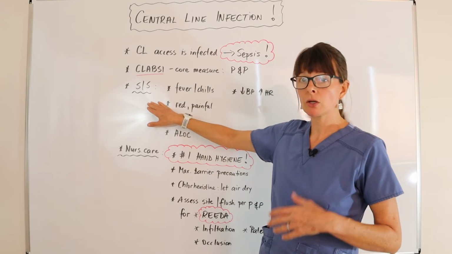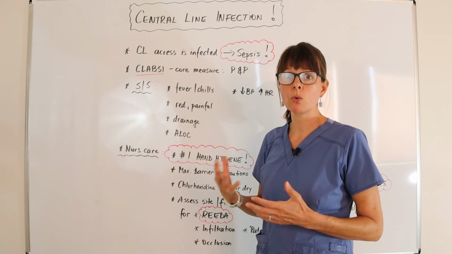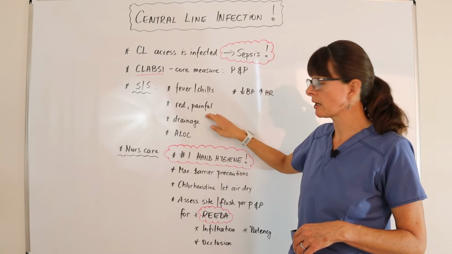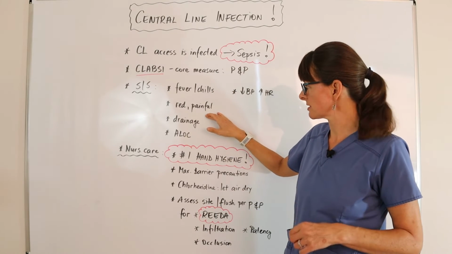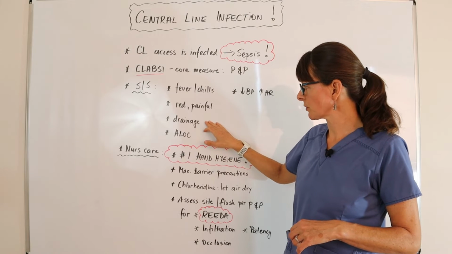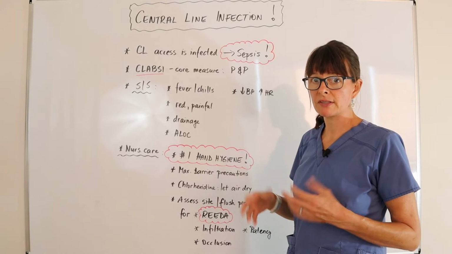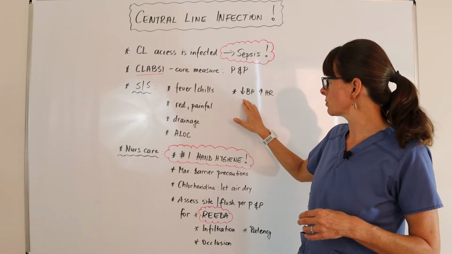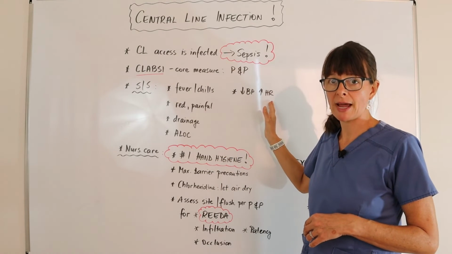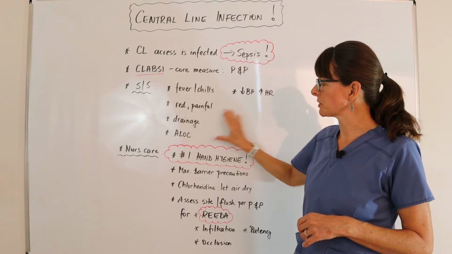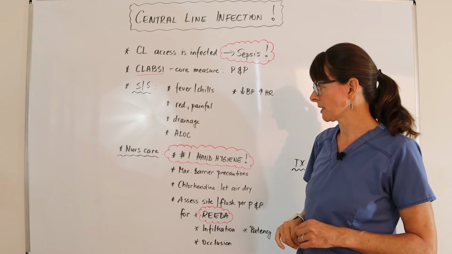Signs and symptoms include all of those of infection or sepsis. So anything ranging from fever, chills to a painful red IV insertion site, drainage that comes from there, altered mental status because now the patient is dealing with this infection, all the way to sepsis, hypotension, and tachycardia. So very important to measure and monitor the patient for these signs and symptoms.